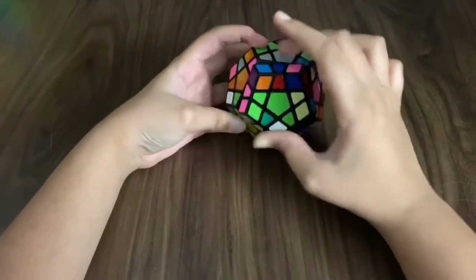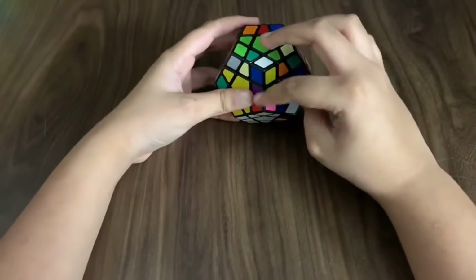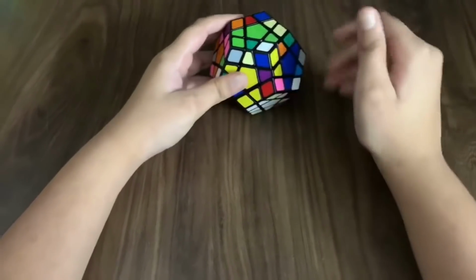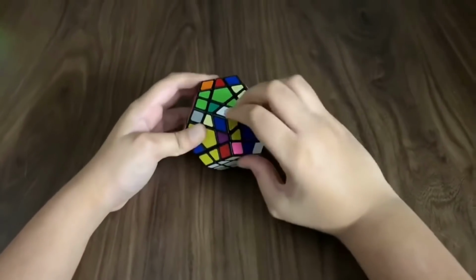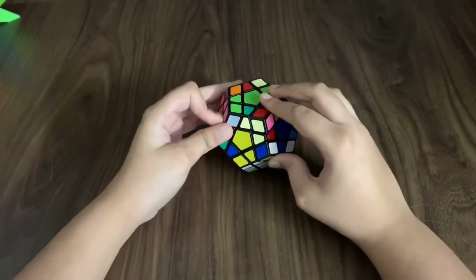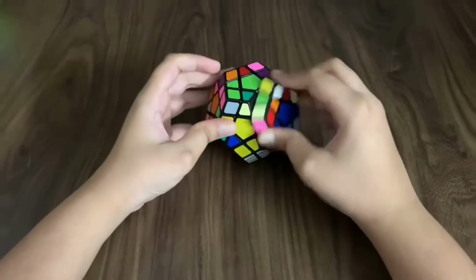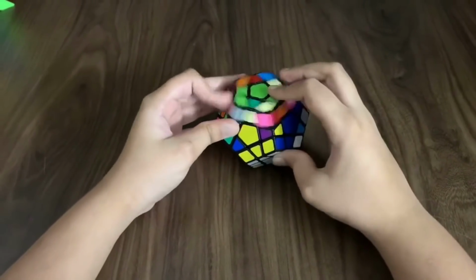So you can move the front layer and bring it down. So now you see it right here. Now you can do the right algorithm till it comes down. So R, U, R prime, U prime, R, U, R prime, U prime, R, U, R prime, U prime.